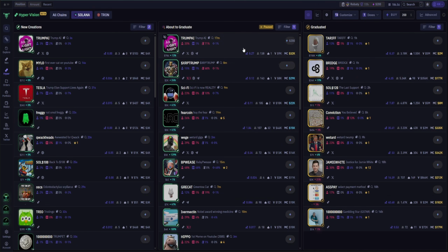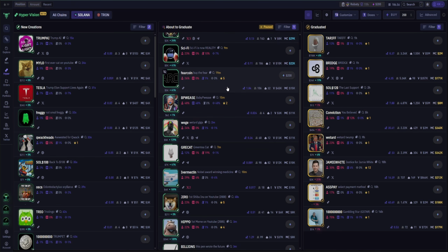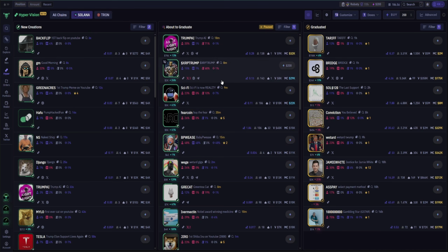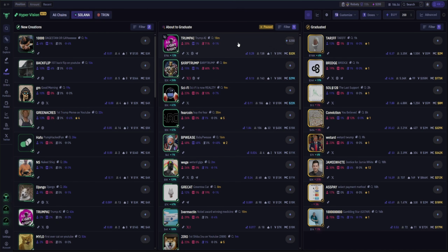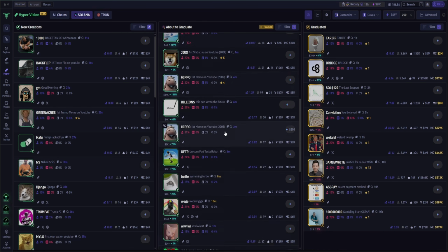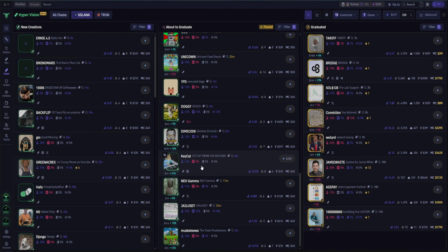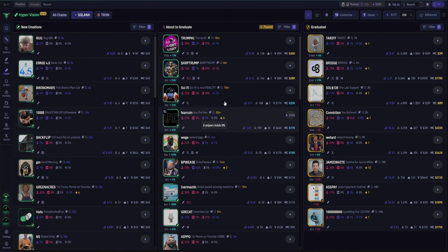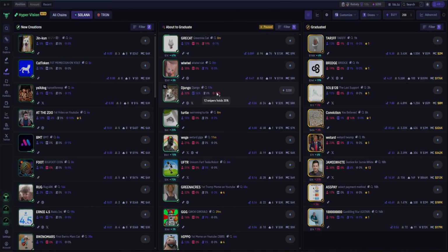Now, when it comes to snipers, sometimes you're going to see those icons here as well. Like, for example, sniper, let's say plus 10%. Whenever you see that there are many snipers, it's definitely really risky to get into it, because those snipers probably bought along with the dev, and they definitely are going to dump on you. Sometimes it might look more sophisticated, so it might be harder to recognize the pattern. But you definitely want to use those icons because they help quite a lot if you want to distinguish rug pulls from the legitimate tokens. So it's definitely really useful. Like, for example, in this case, you can see that 12 snipers hold 35% of the entire supply.